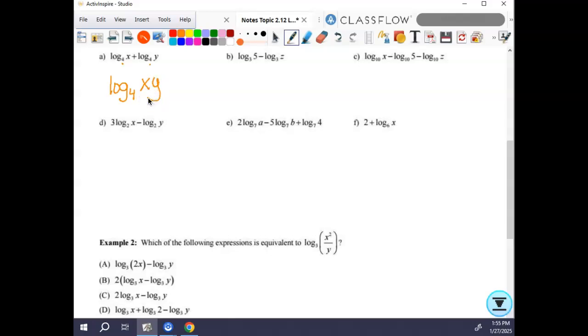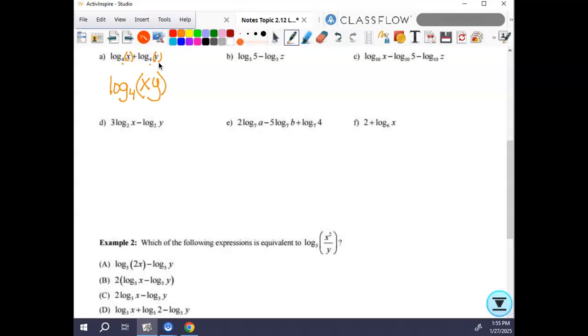Now, I really need parentheses here because it looks like what I'm trying to say is log base 4 of x, times y. But who's to say it's not log base 4 of x times y? You see how those would be different? So we put parentheses here just to be very clear. And it's fine to put parentheses even here, if I just have one little thing. I think we just don't use a lot because it just gets to be a lot. So basically, if there's anything besides just a single number or a single variable, then we usually put parentheses just to make everything clear.